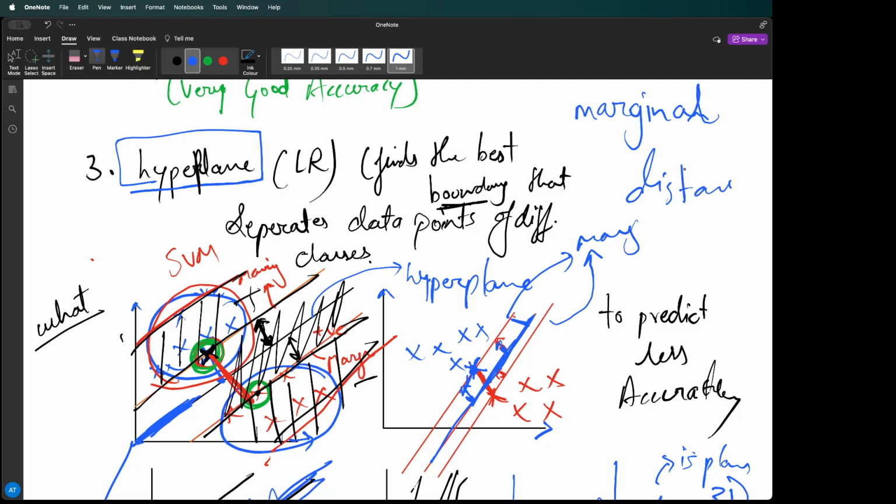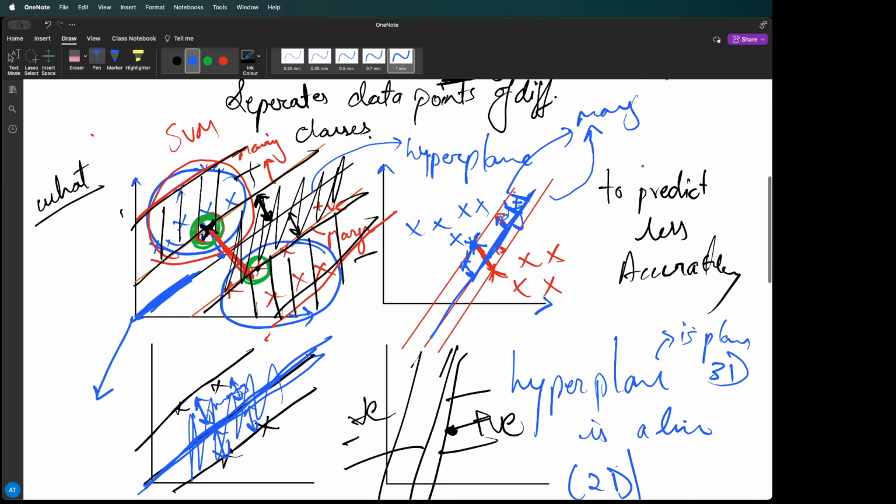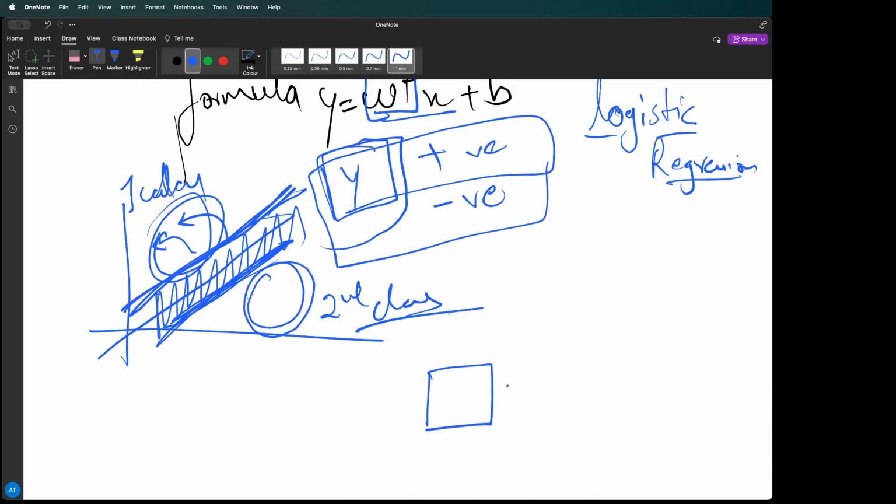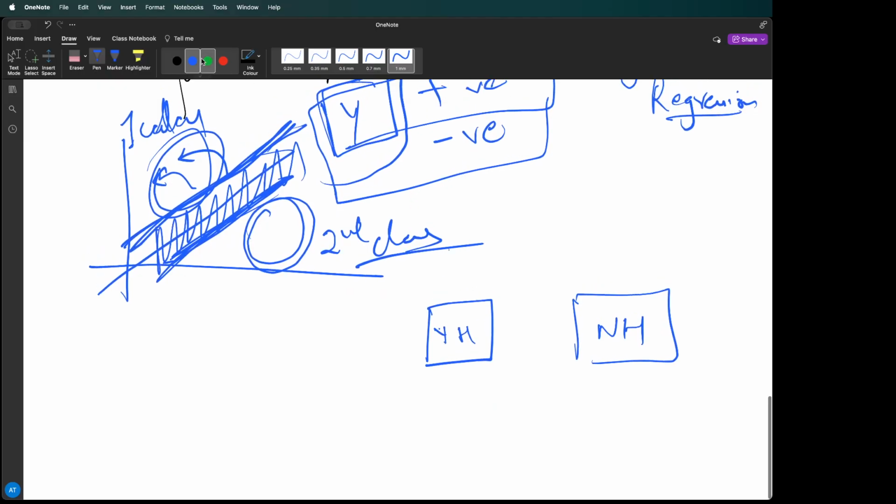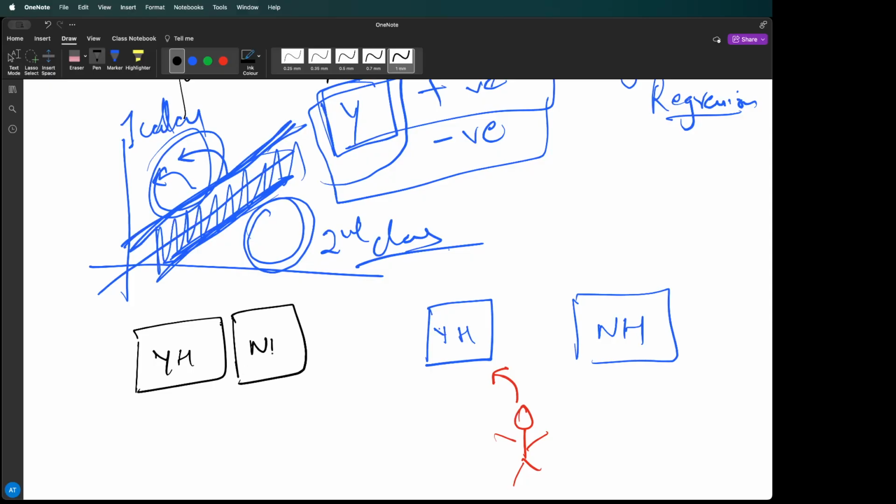Any doubt till here? The more the distance, the better the result in identifying the classes. For example, with the positive one and the cross one, the more the distance, the better the model can identify the classes. You can understand it this way also. One more example: this is your house, and this is your neighbor's house. Now someone has to identify your house and your neighbor's house. If they are far apart, it is easy for me to say this is your house as compared to your neighbor's. But if your house and your neighbor's house share the same boundary, then there is a high chance of me getting confused between the first one and the second one.